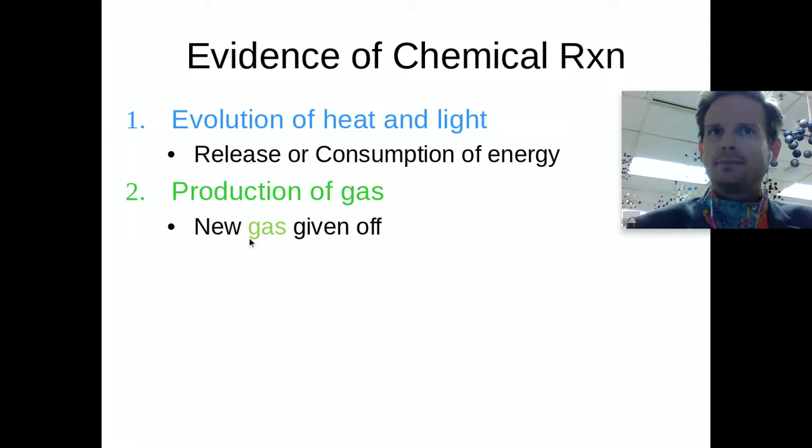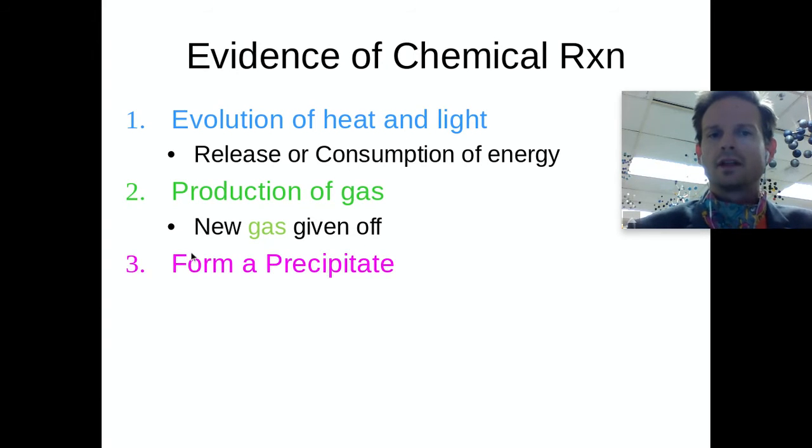It can't just be something that we boiled, right? We can't just turn water into water vapor. It's still water. We can still cool that down, and we have a liquid H2O. So it's got to be something that we produce as new. We have to break bonds and make new ones in order for this to happen. The one we didn't see is the formation of a precipitate.